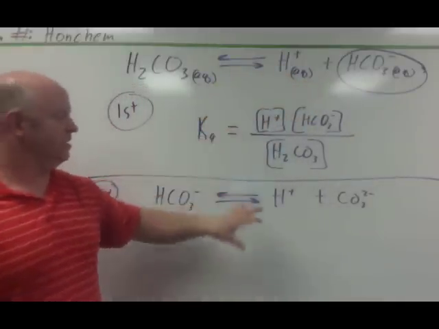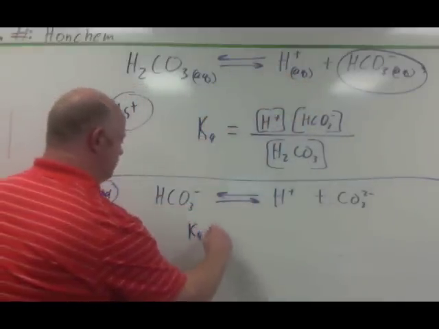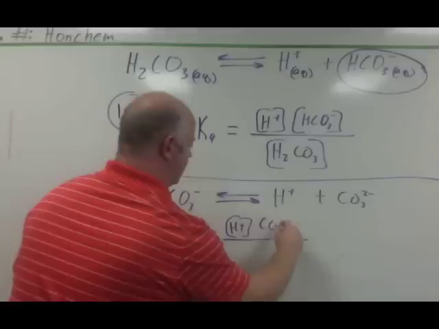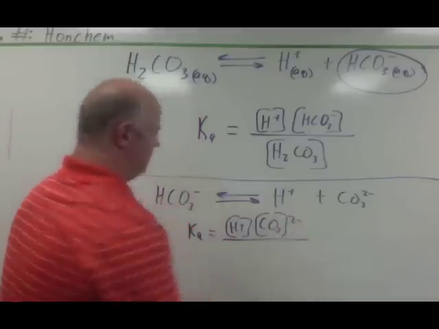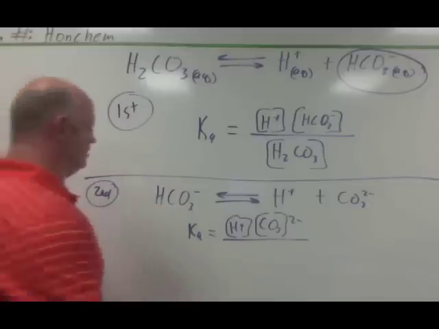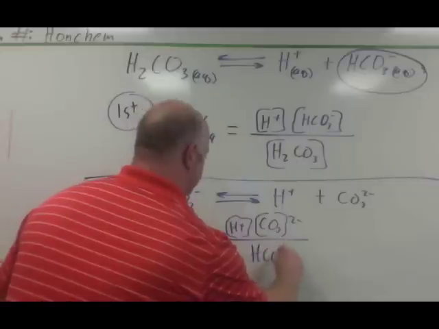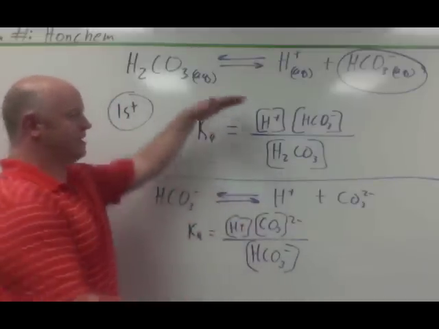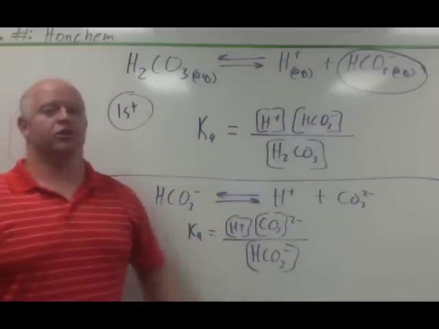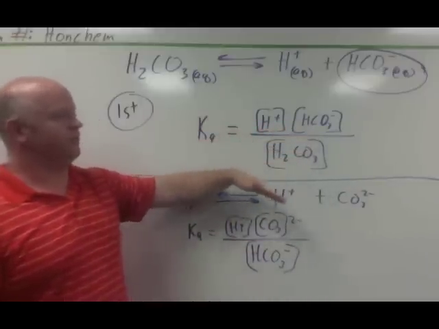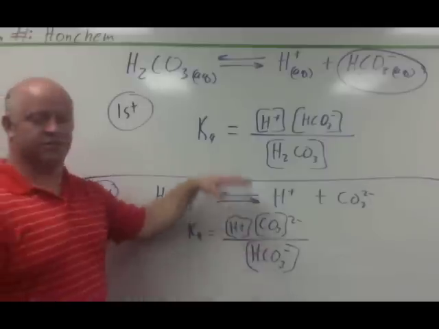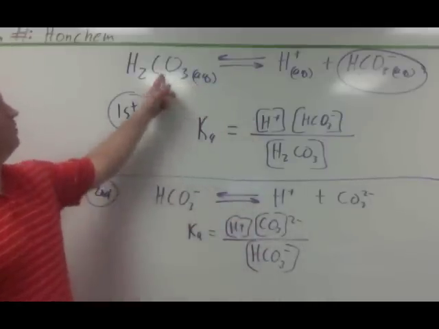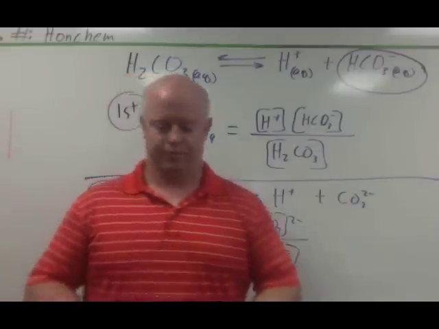So, because this thing has two to start, the first one does this. Here's your separate expression. The second one, same idea, we'd have our H plus ions. We now have the carbonate ion. And then, here's our reactant is our hydrogen carbonate ion in solution. Mathematically speaking, we cannot combine these two. So, all you can do is talk about the Ka in concentrations of the first ionization, and the Ka in concentrations of the second ionization. You keep them separate mathematically. So, that's showing both ionizations for the carbonic acid example.